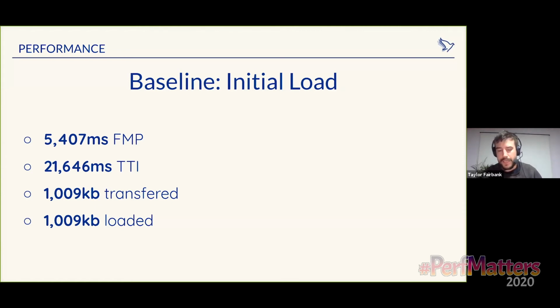Just if I didn't say it earlier, our goals for the first meaningful paint, we want to get that down to 2 seconds or less on the initial load and 1 second or less on subsequent loads. And for time to interactive, we want to get that down to 5 seconds or less on the initial load and 2 seconds on subsequent loads. So we are definitely not hitting our goals as it is on the initial load.